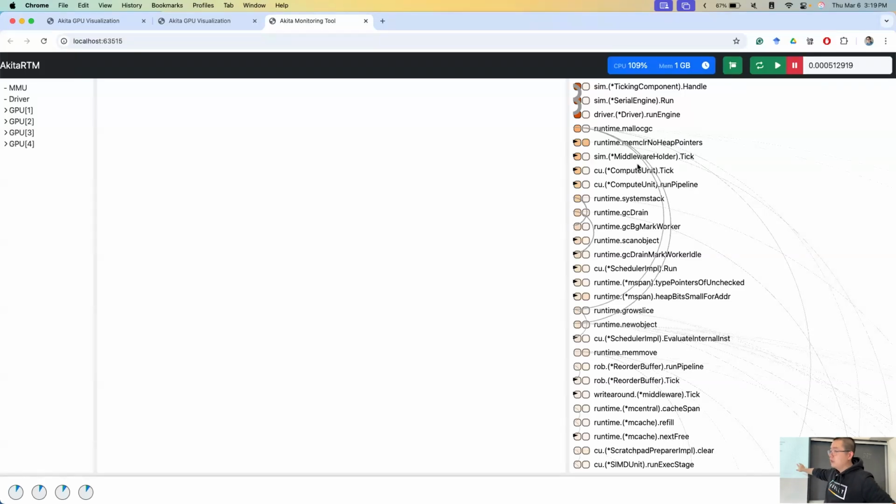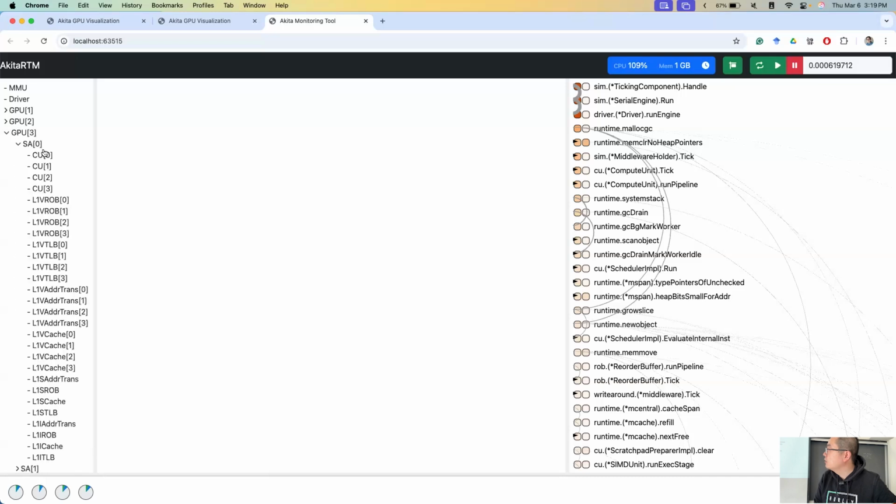This 1 second is real time, okay? And this profiles the simulator itself, not the program being simulated. And here at the bottom, you can see the progress bar. When there are many progress bars, I show them as bar charts. The green part is the threads that are completed, the blue part is ongoing, and the gray part is not completed. And then you can go to this. These are all the components in this simulation.